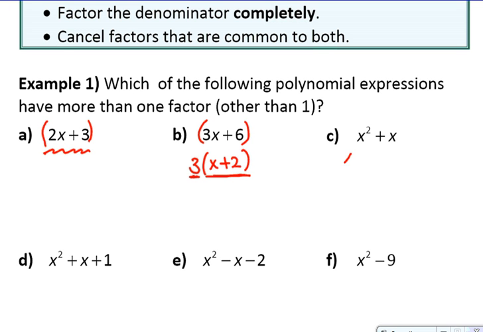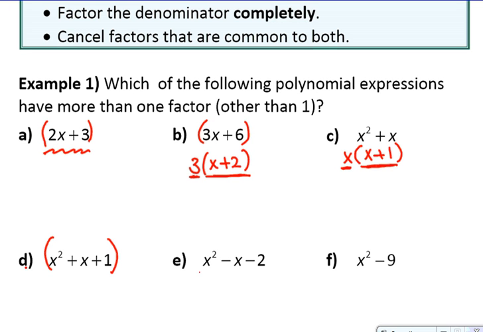C, x squared plus x, I can take out the GCF of x and be left with x plus 1. And again, now it's got two factors. It has a factor of x and a factor of x plus 1. So when the instructions up above say cancel factors, it can be either one of these, either the x or the group x plus 1. D, it does not factor. Two numbers that multiply to be 1 and add to be 1 doesn't happen. So this actually has no other factor besides itself. It would be a group considered altogether.